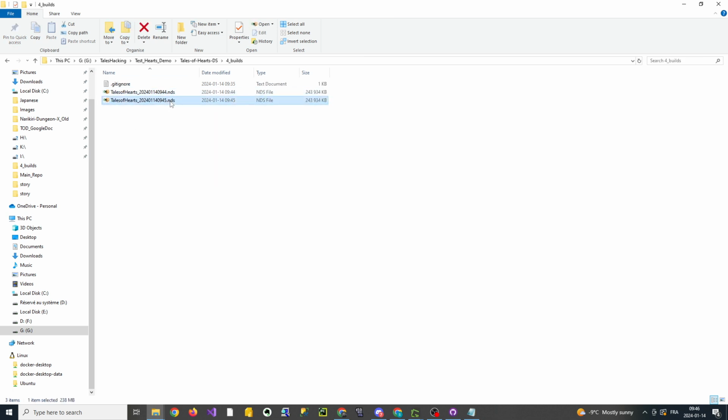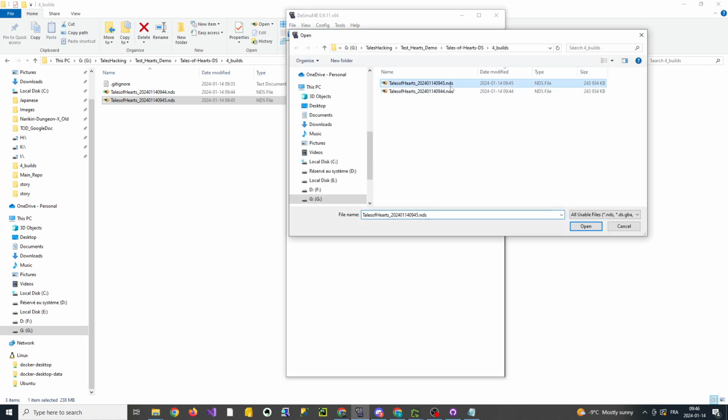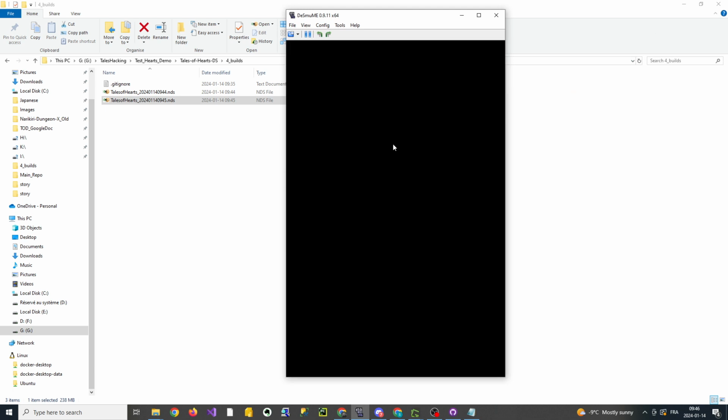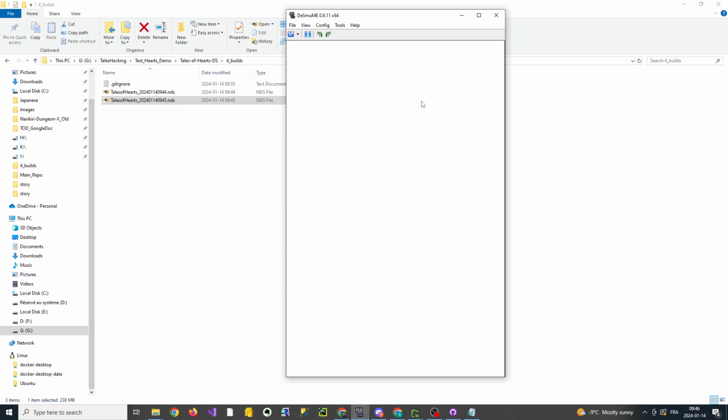So this new one has been built, and we can have a look under build. It's this one, 0945. And if we go on the emulator now, we can just open the latest one, and you will see it will directly open the game, and it already has our save file.